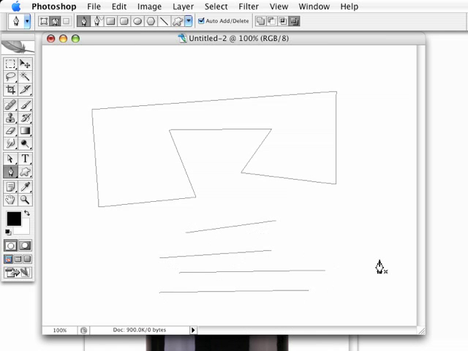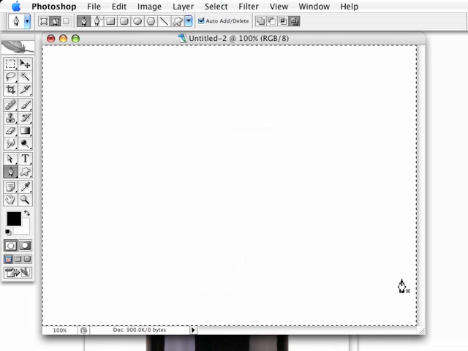So if I want a series of lines, I just make sure I do that each time. Of course, if you want to make a perfectly straight line, you would throw in the Shift key, and that will make it perfectly straight for you. So that's kind of great if all you're ever doing is living in a completely rectangular world. But of course, the reality is we also make curves.